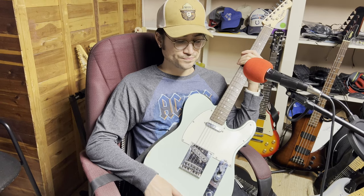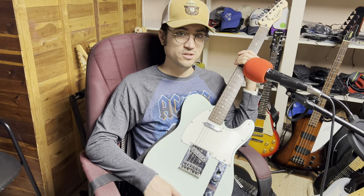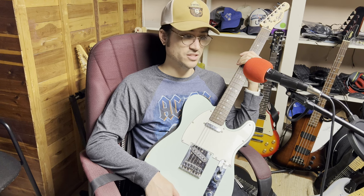So, that's really all there is to say about this guitar. How do I feel about it? Should you buy one? I don't think so. I really don't. I think you should save up a little bit more and get an Affinity. They're much, much, much nicer. Or get a Deluxe. Those are really cool.